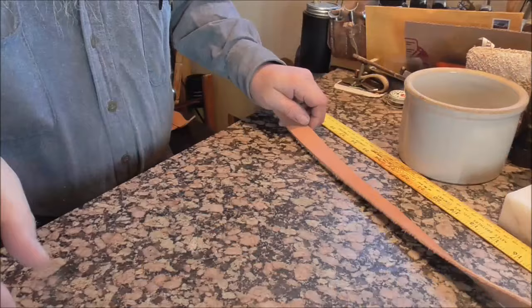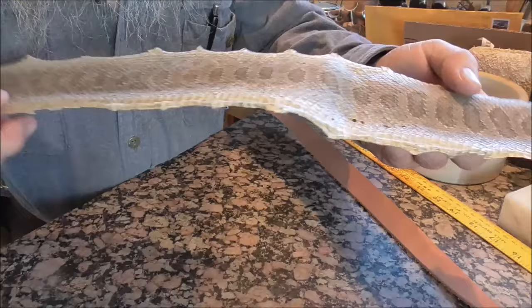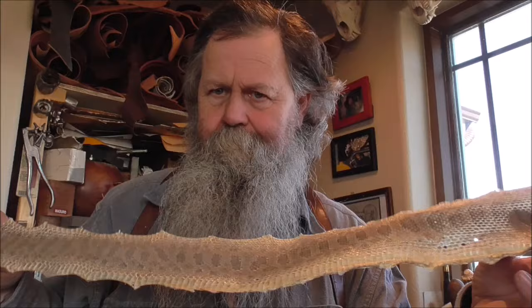So this, like I said, is paper thin and crunchy. For a hat band, you really don't need to have it tanned. I think it might even be better if it wasn't tanned because the glue doesn't stick as well. A fresh hide, or one that's been wetted down again, has a natural kind of stickiness to it. It's almost like a glue, and you can just about get away without using any glue. I use barge cement. If I wet it down a little bit, it'll form around this piece of leather a lot better and stay better.